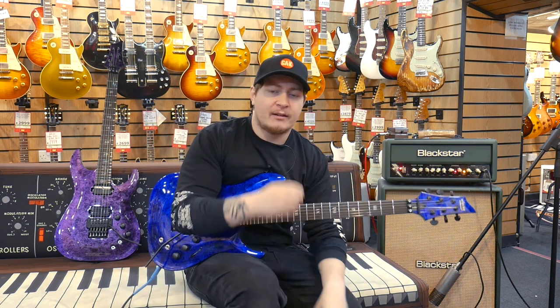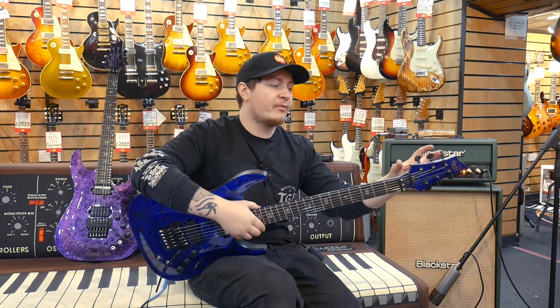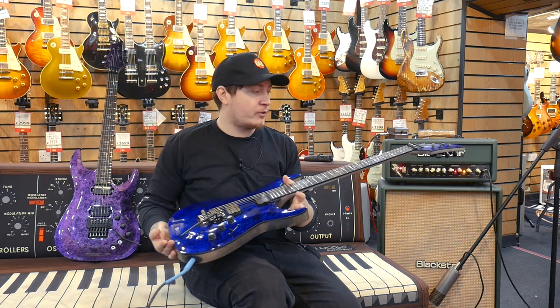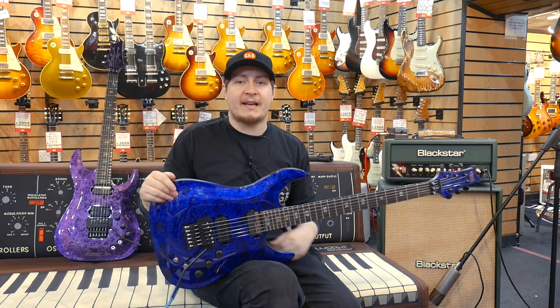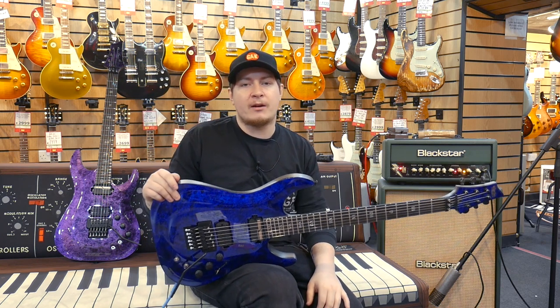Really fun little toy to mess around with, a sustainiac in your guitar. So apart from that, it's got Grover tuners as well, which is a really, really beautiful touch. All in all, it's an unbelievably high-spec, beautiful instrument. They come in at 1,369 for both finishes, but also remember that there's finance available in store as well.